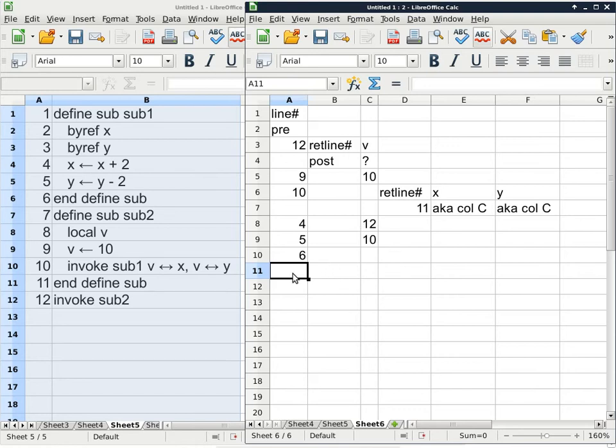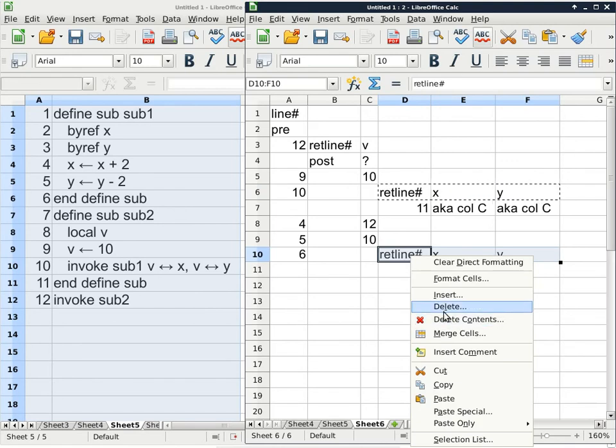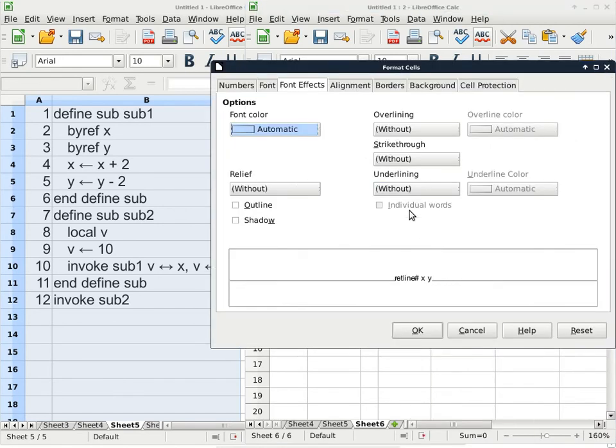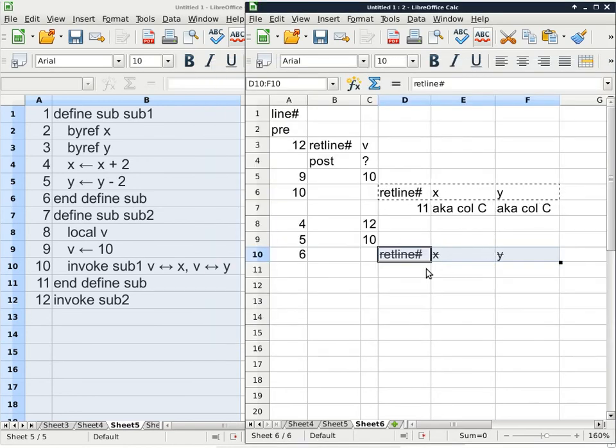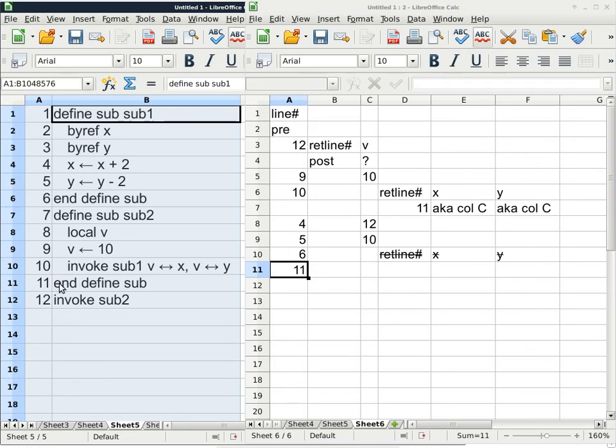So now, when you go to line 6, we are deallocating the 3 columns that we allocated for this invocation. So we'll go ahead and get rid of these. And when I said get rid of those, I'm just saying that we should indicate that these columns are now deallocated, and then we continue execution on line 11 because that's what the return line number is telling us to do. On line 11, it's the same thing.